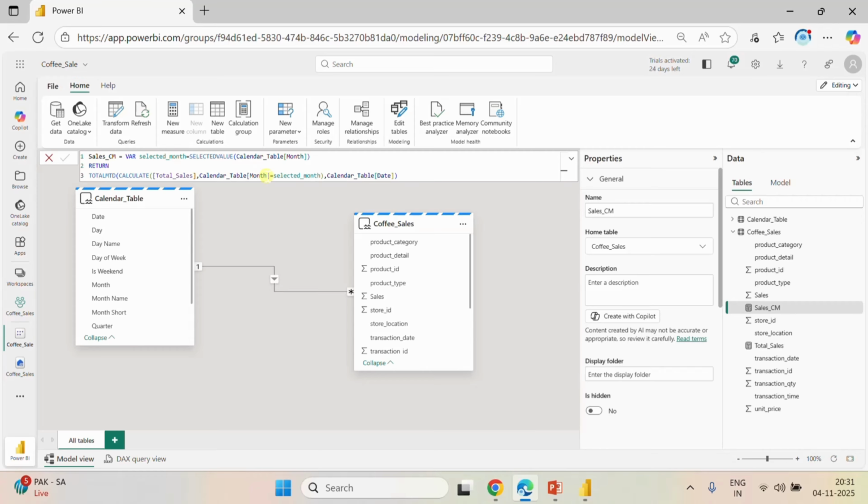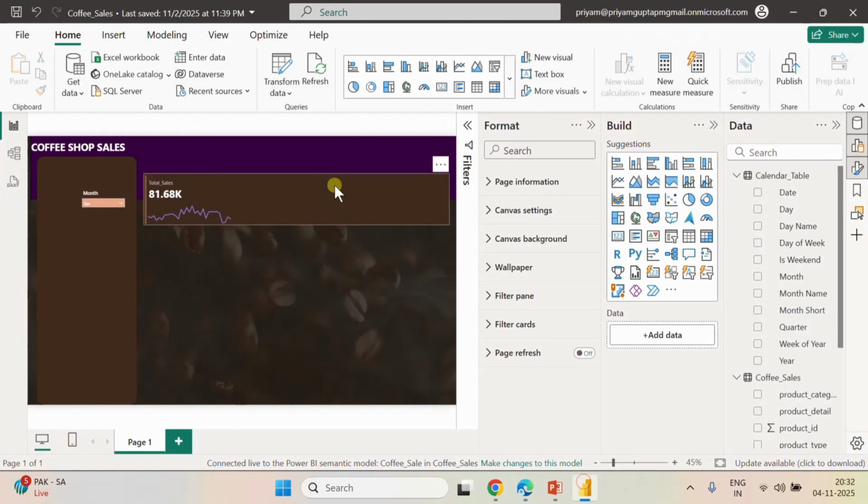So calendar month is equal to the selected month. We have to find out the current month sales for the selected month, so we are recalling our variable, this variable. After that we are using the calendar date. So this is how it works. Let me click on okay. Now let me recall it here.